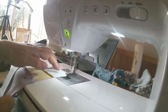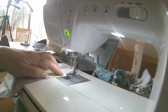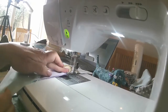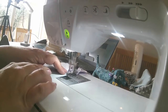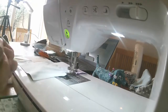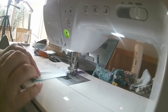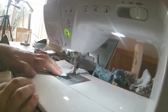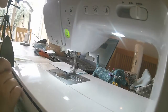Go a little bit slow because I've got a bit of bulk underneath because of the half square triangle, so start off a bit slower. There we go, all the way down. Just make sure that seam slides nicely. Caught on that pin. Moved it all. Here we go. I won't flip cameras, I'll just very quickly press this and then come back again.